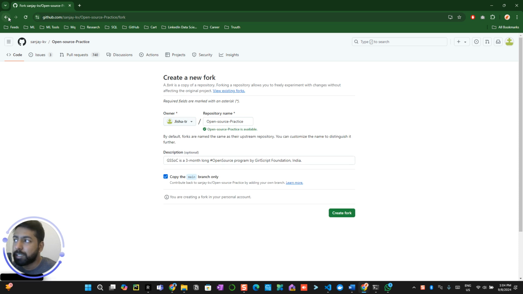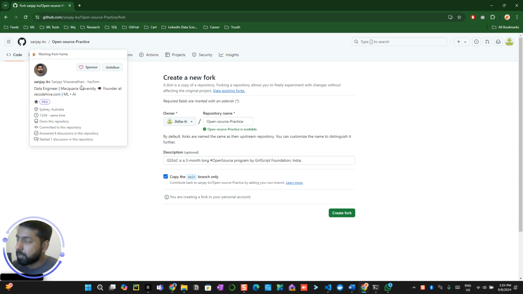What this does is create a clone of my entire code base in your name. For example, you can see this is under Sanjay KV right now, and you're creating it under Jisha, which is my mom's name, unfortunately, so I just used her account, because GitHub never allows you to create multiple accounts in the same name. If you do that, they will definitely suspend your account. All right, and if your account is suspended in any way, just refer to the future videos. You have the links over there. All right, so what you will be doing is creating this particular repository in your name over here, instead of my name.